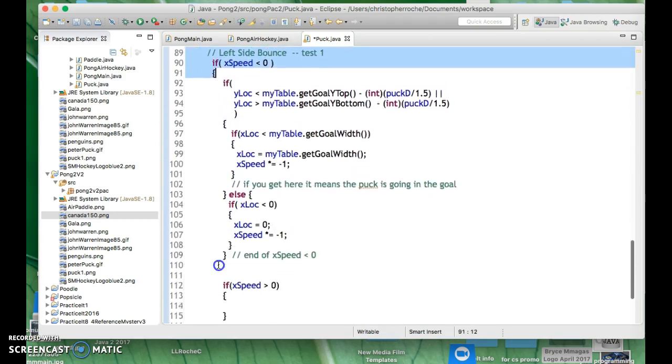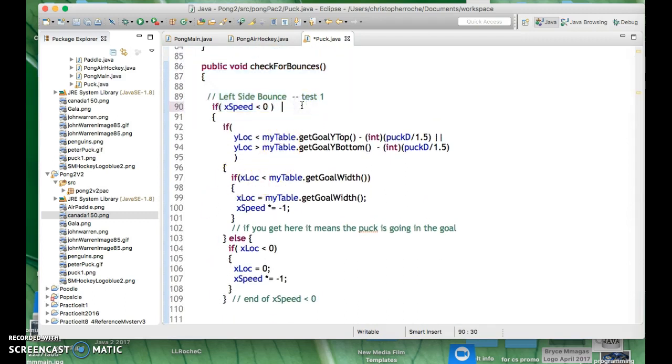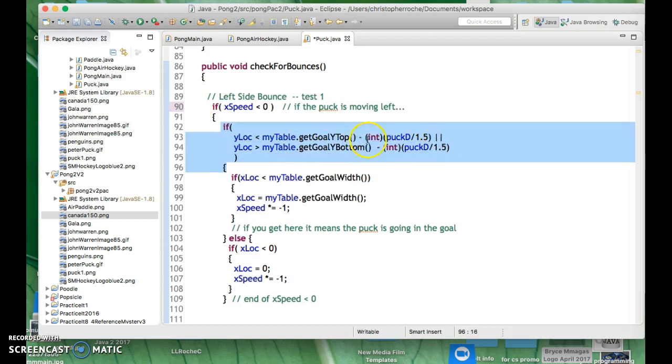The first test for this was to determine if the puck is moving to the left. And we have a test for that. What we did was check to see if the table Y was correct.